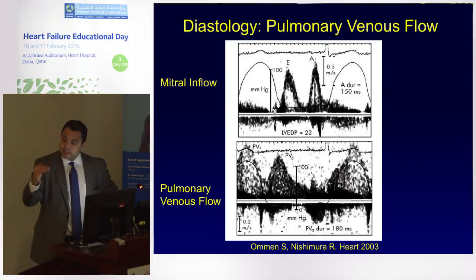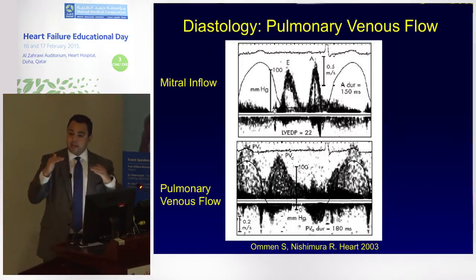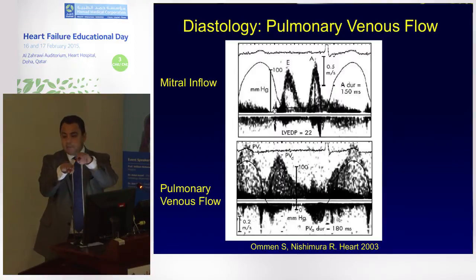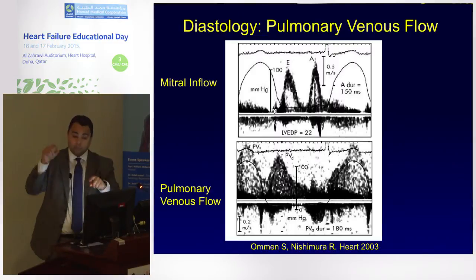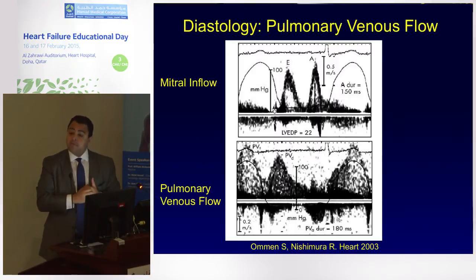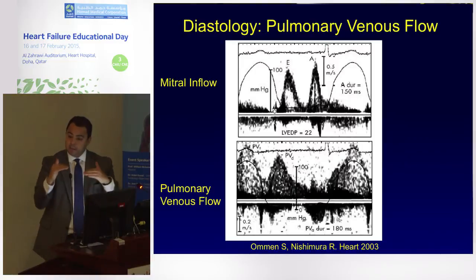As you have impaired relaxation but normal filling pressures, you lose that suction, such that when the mitral valve is closed during ventricular systole your S wave is higher, and then you have lower filling during diastole, the D wave, because of impaired relaxation. However, you then get a pseudonormal pattern in the pulmonary veins. When you have very high mean LA pressure, the pulmonary veins cannot empty into the LA when the mitral valve is closed during ventricular systole, so you have systolic blunting.